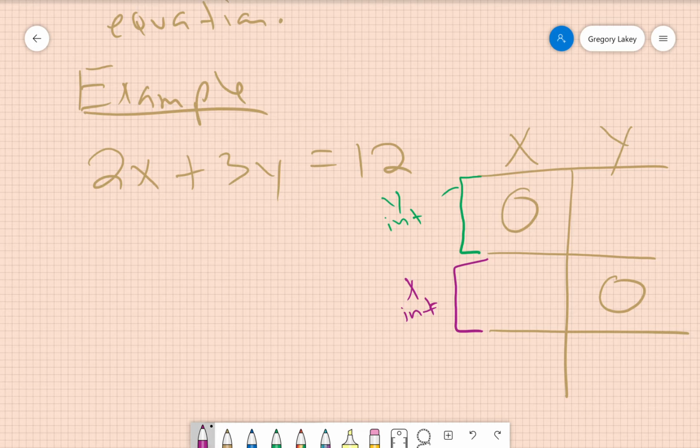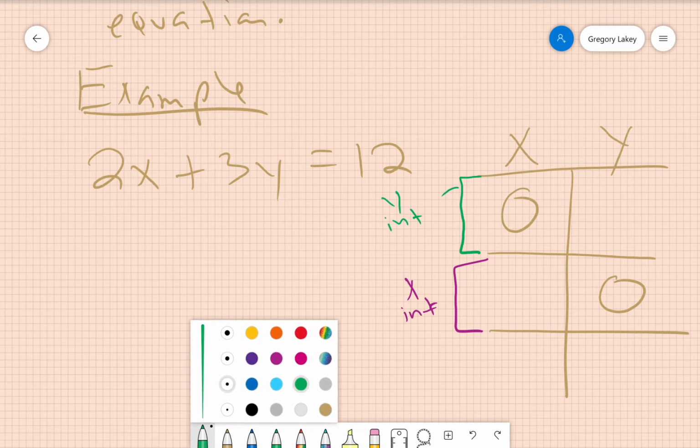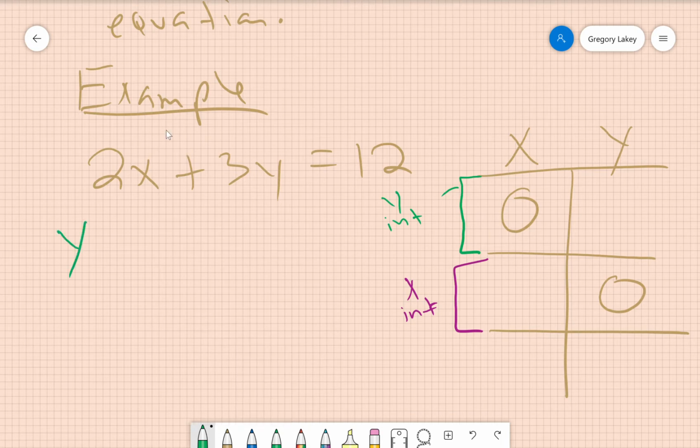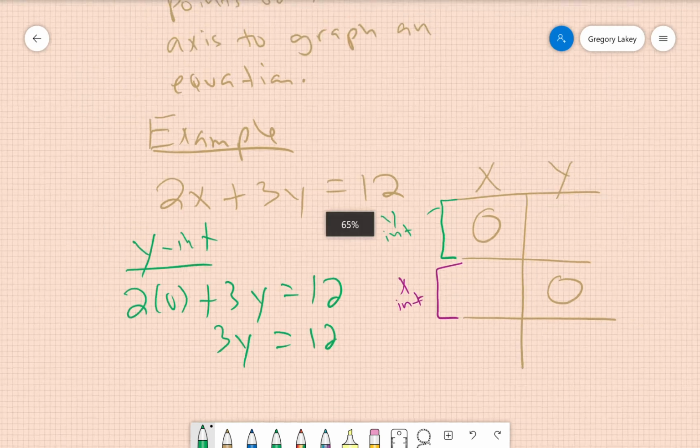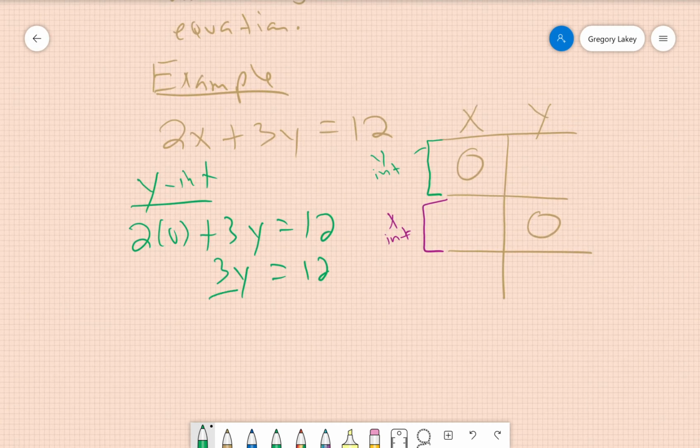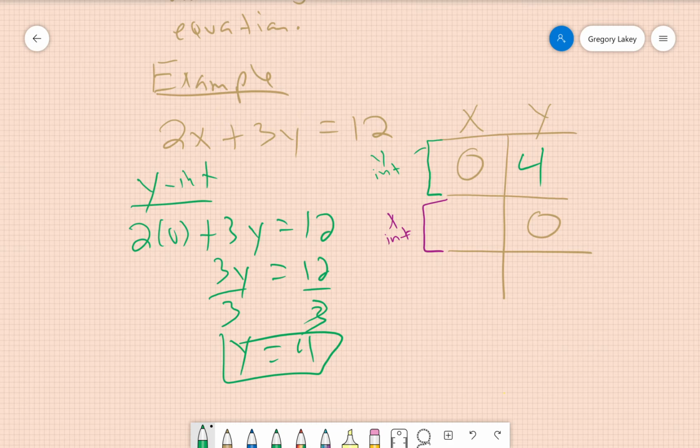So now I'm going to work out the Y intercept in green. It already says I have to replace X with 0. So now I'm going to look for the Y intercept first. Write that out so you know exactly which one you're solving for. Now it's going to be 2 times 0 plus 3y equals 12. And the solving of this shouldn't take as long. 2 times 0, 0. 3y equals 12. Divide by 3 into both sides. So then we have y equals 4. So right away we have our y-intercept.